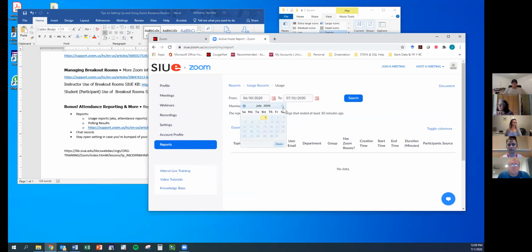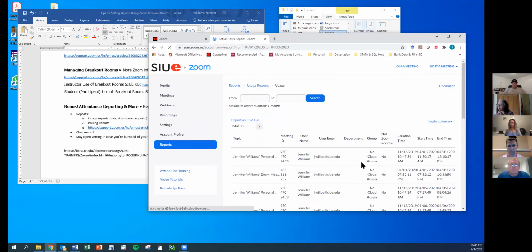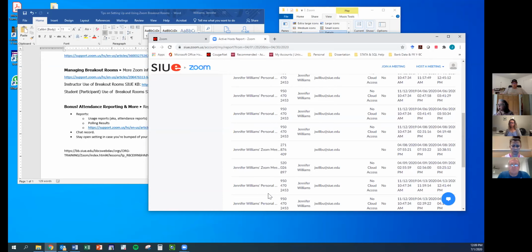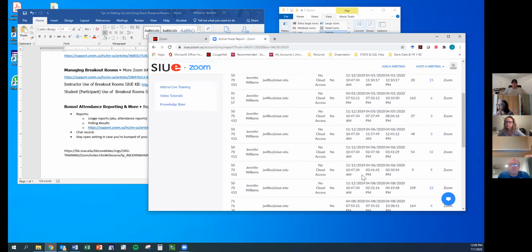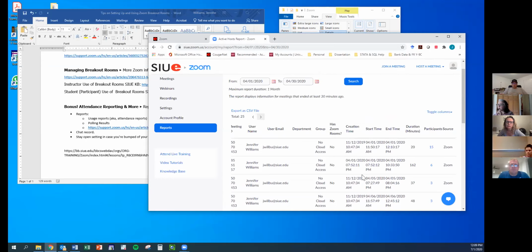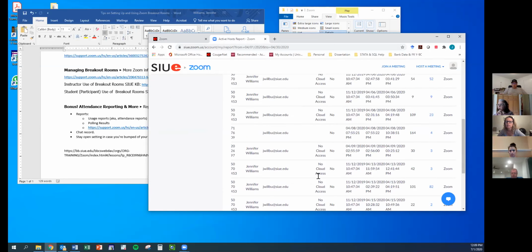Now, I do know the polling report, you have to run that, or it doesn't get saved, if you close the session. Sometimes I use polling just to engage people, like, do you like dogs better than cats, or some kind of silly question. I think you can actually access the polling report later. You said you can't get it unless you save it during the session? If you run another session, it's written over.